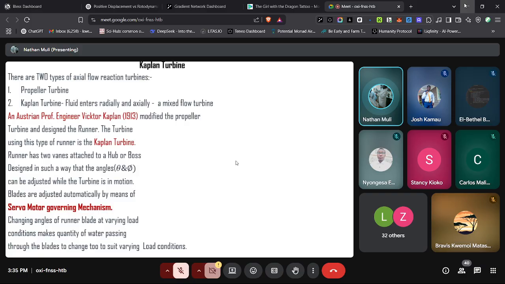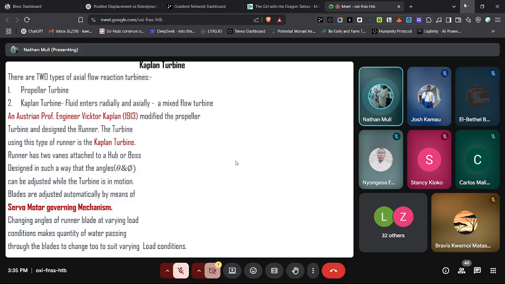So what are the working proportions of this type of turbine? Speed ratio is u by square root of 2gH, which is 2.09, while the flow ratio is Vf by the square root of 2gH, which is 0.69, while the specific speed is N square root of P by H raised to power 5 upon 4. In this case P is the power, which is equal to w Q H eta, the same as rho g Q H eta, for efficiency, which is normally what we do for the turbines.